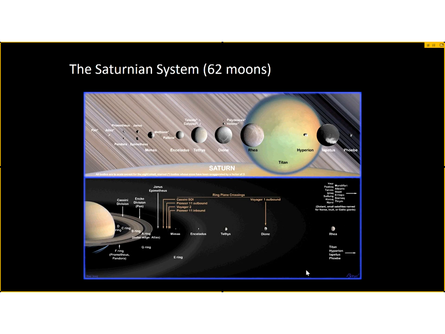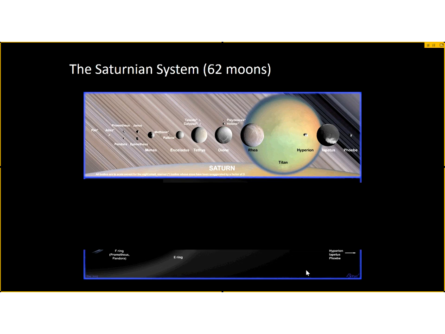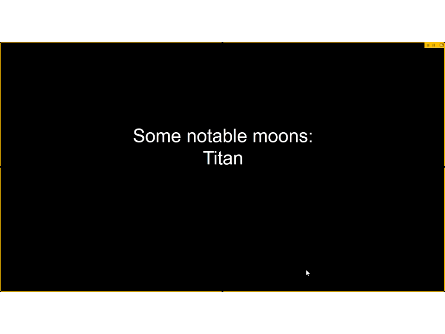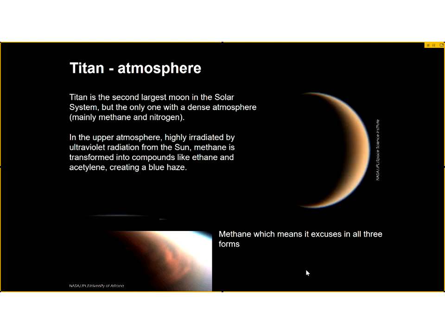I'm actually giving a talk to your geology department on Thursday afternoon, talking about some of the work I've started at LPI on Ganymede. That's a moon of Jupiter. But some of the other ones that are of great interest are Iapetus, which is a personal favorite, and one you might have heard of, Enceladus. But a little bit about some of the notable moons of the system are Titan.